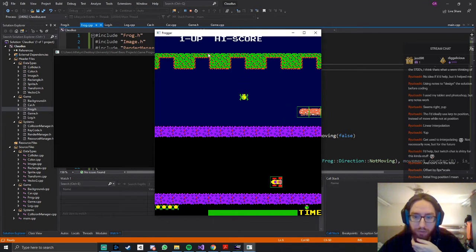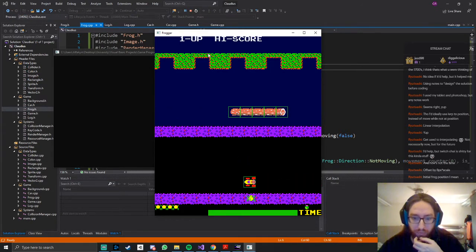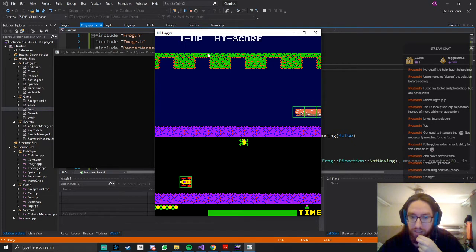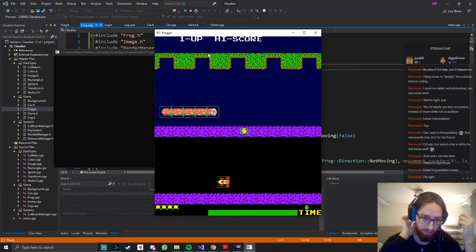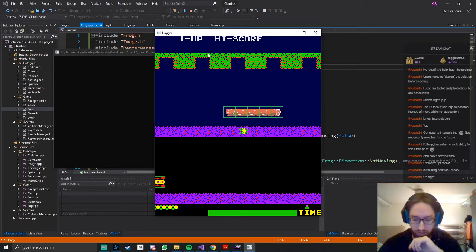Since the logs move, the frog is meant to not have to snap to the grid. At least horizontally. Vertically you're always gonna snap to the grid, but horizontally you don't need to. And the moment you get on the logs, that's when your position gets offset, and that's where you can go into the goal. So when I implement the collision logic, then I'm gonna do this properly.